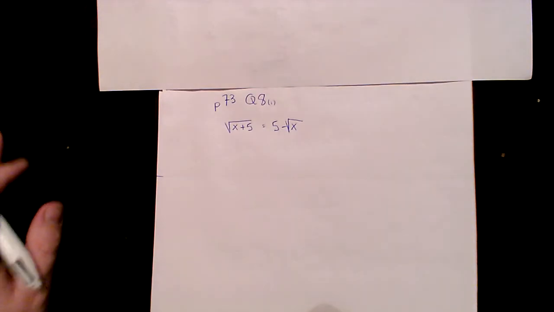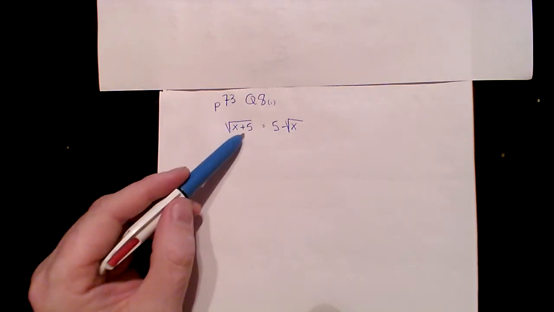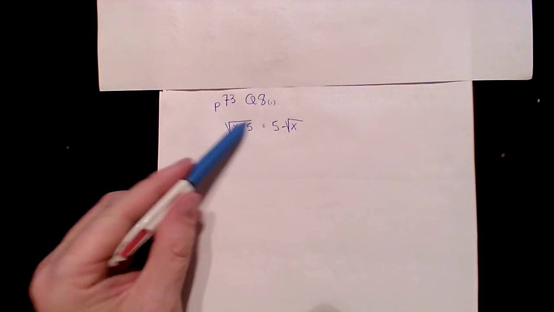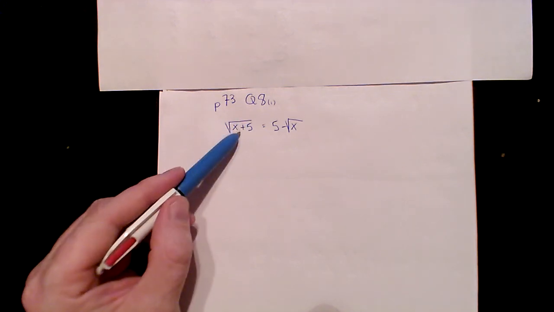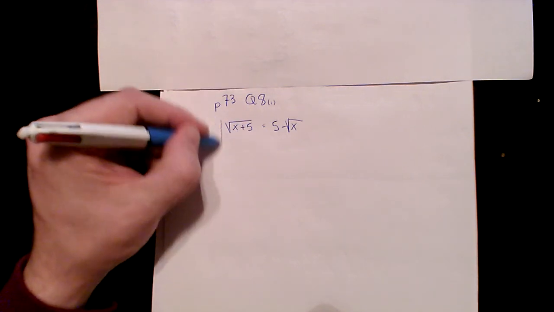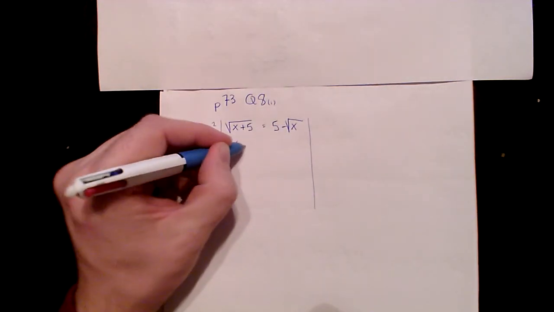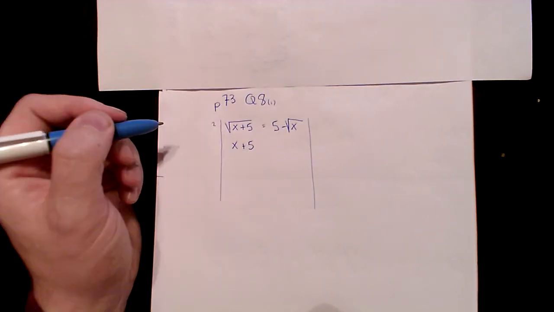Right, a little bit more tricky. Okay? But again, we'll do what Holly said. We'll square this side to get rid of that square root. That square root is going the whole way across. Okay, so it's squaring the x, square root in the x and the 5. So I'll put in my stabilizers, and I'll square this side, and I get x plus 5.